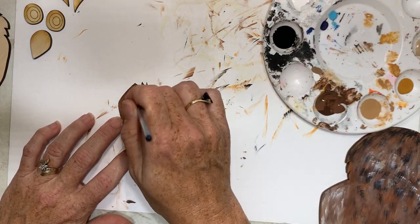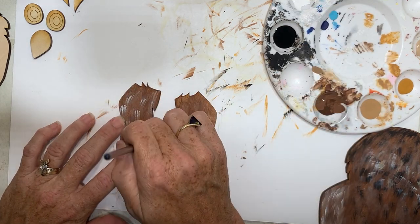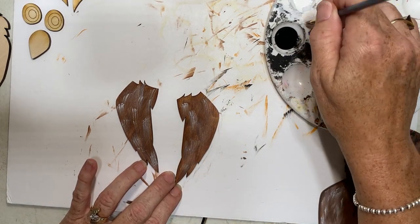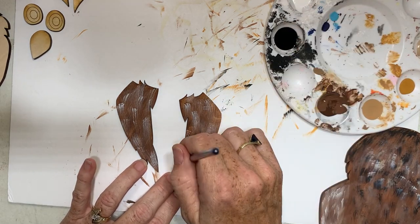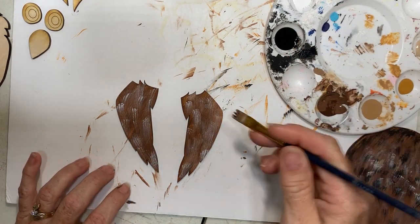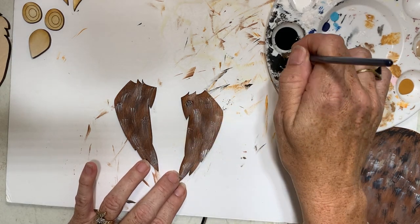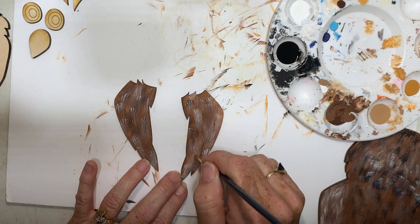I rinsed the brush - I just kind of, if I get too much paint on it, I wipe it off on my paper towel. I want to get some white feathers in here - that was a lot, blot blot blot. I'm going to come back and see, get some of these white feather strokes in here all the way down. Then I'll come back with a little bit of black - that was a lot of black, take some of that off - just a little bit of black to go on top of the white just to tone it down a little bit, get some black tones in there, some black feathers. I got too much - there we go.